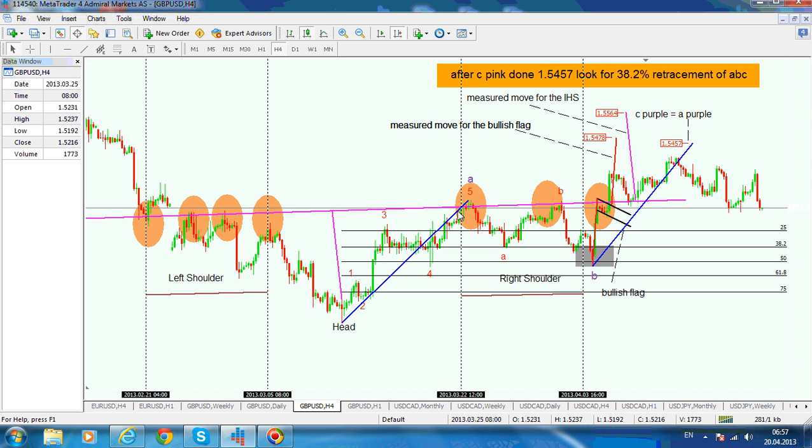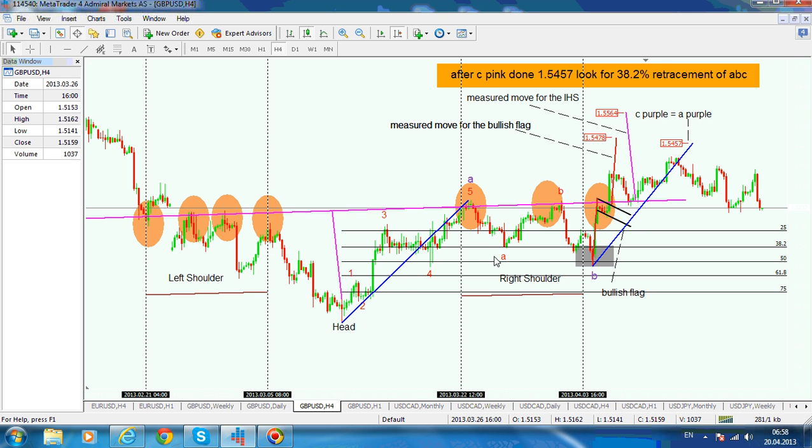So when the neckline is being tested again, so the same area of support now is becoming resistance, it is unlikely that on the first attempt it is going to be broken. So if you're having an impulse like this, moving here, 1, 2, 3, 4, 5, then by the time the neckline is being broken, you exit your longs, for example. So this is one time.